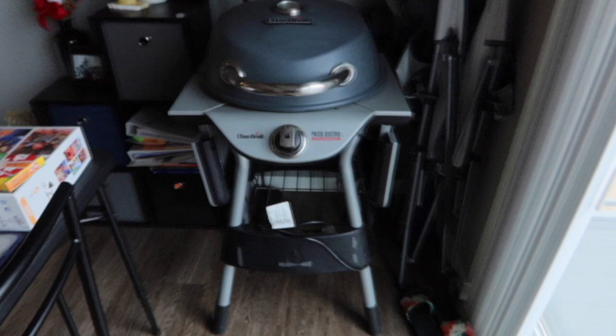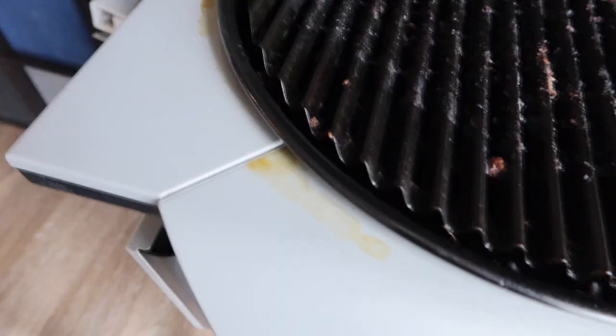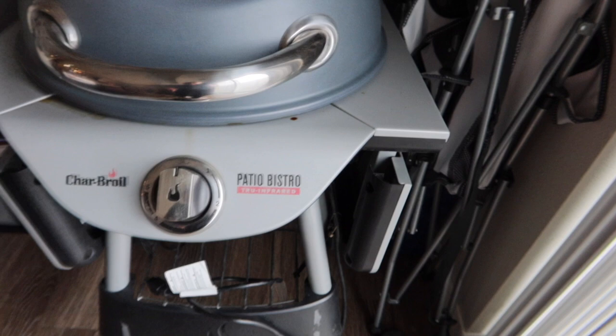I probably will put my, that direction's not a good angle. I will probably put my grill parts in the sink because they need to be washed. The inside is dirty from the last time I grilled on it. And then I will clean some of the splatters off from when I cooked my steak. And then maybe I'll try and just clean the outer part of it. And I will probably just put it back out on our balcony and keep it out there.